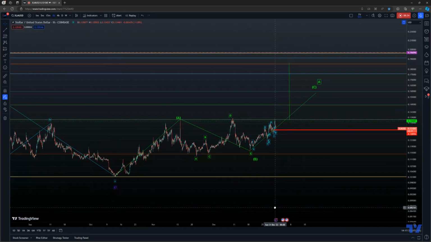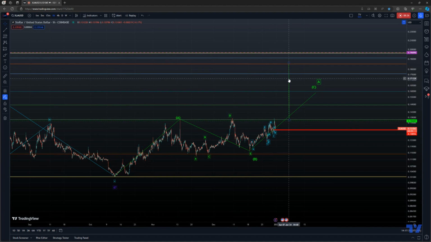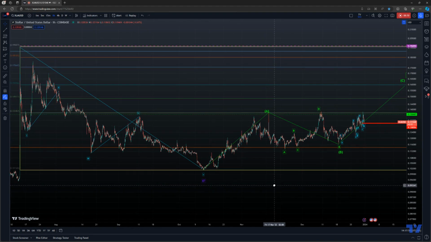It doesn't necessarily mean that it needs to be measured from that spot, but even if you measure it from the end of wave E of the wave B, it still takes you roughly to the same area, because that's usually where I measure things from, the end of wave E, because that's the end of the correction. You can measure it from the neckline above, but either way, it doesn't really matter. It's just semantics. I suppose knowing what you're measuring to begin with is important.